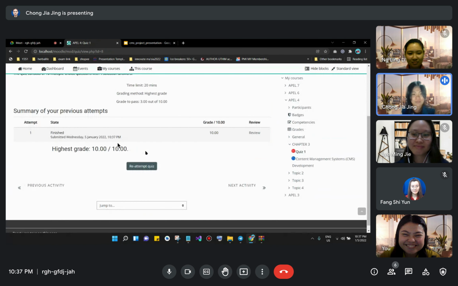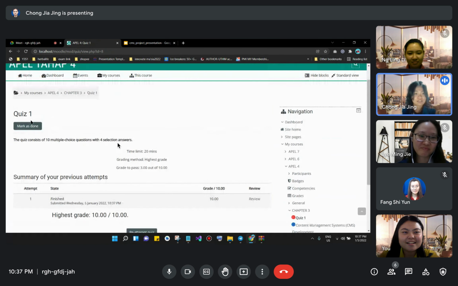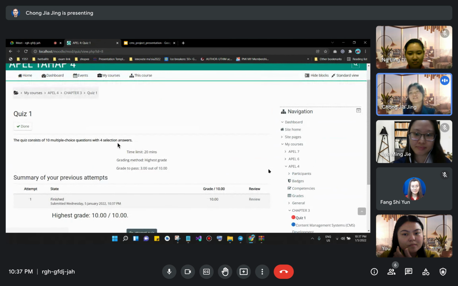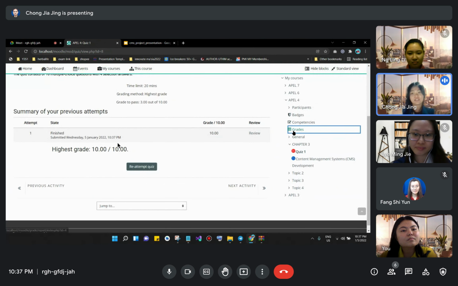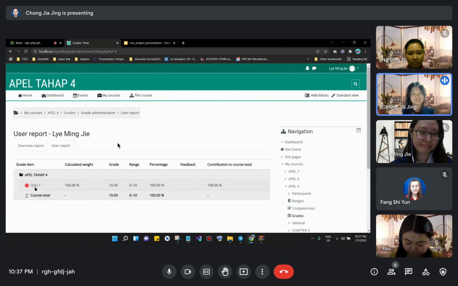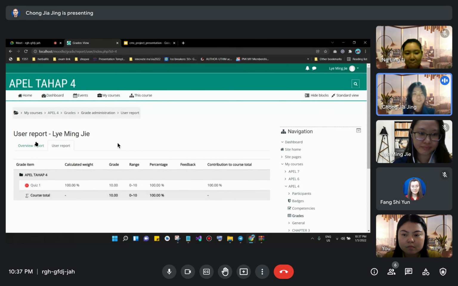So we can click the quiz mark as done. Alright, and then over here the student can view their grade. Yes, we can see that there is the user report that shows quiz 1 is 100% that we got.